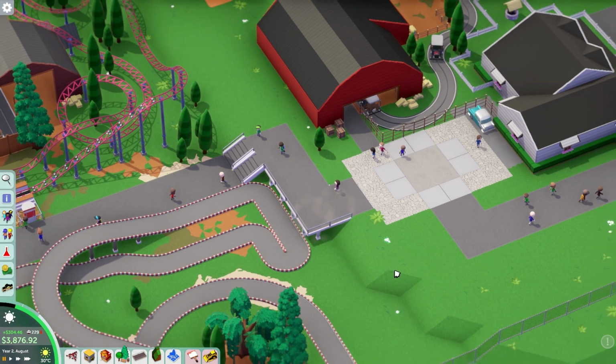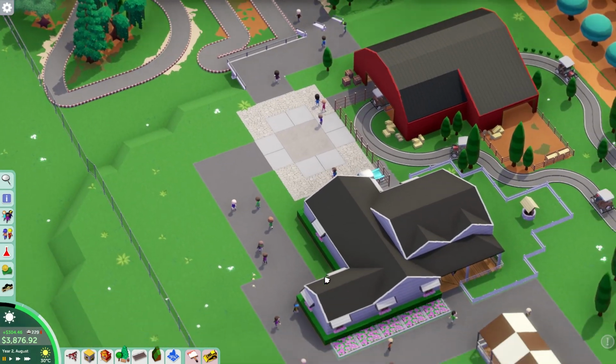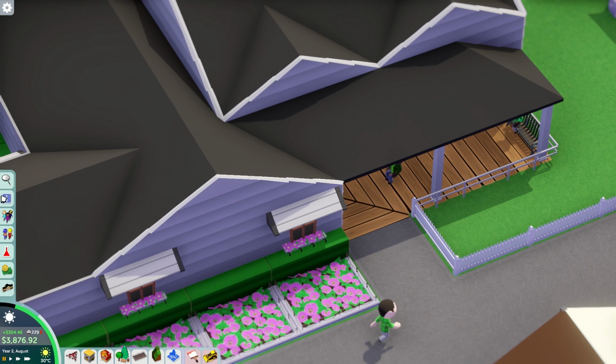There we go. Square that up into the middle. And then we can probably make this a food place, right? Let's have a look what people are doing in here. We've got enough money for it.